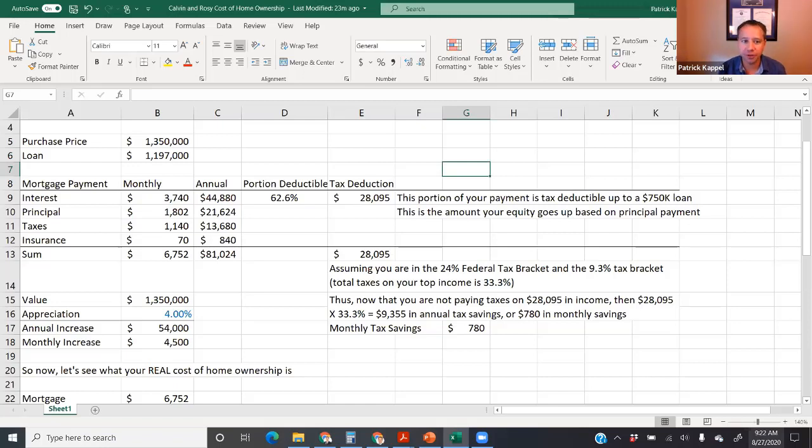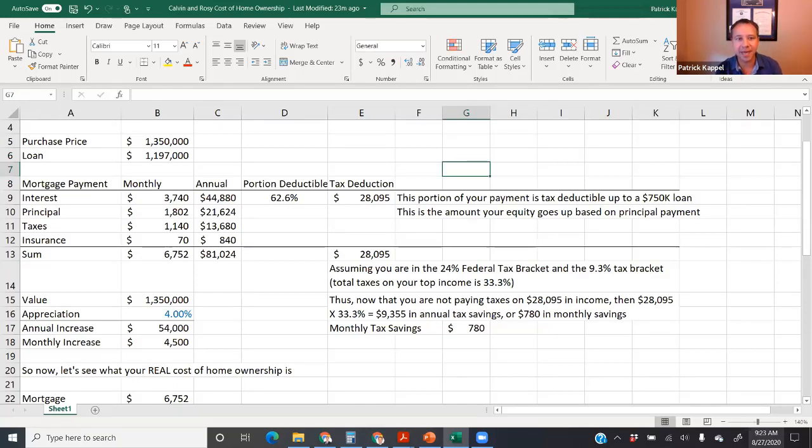And I needed to show them that their mortgage of $6,752, that's a lot to pay each month, is a smaller cost of living than $3,000. And you might be asking, how is $6,700 less money than $3,000? I didn't say it was less money. I said it was a lower cost of living than $3,000. By paying a $6,700 mortgage, they're paying less to live than if they were paying a $3,000 mortgage.